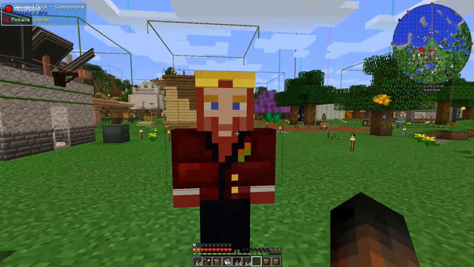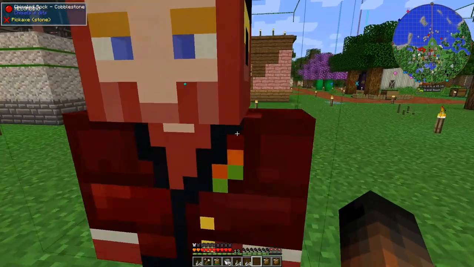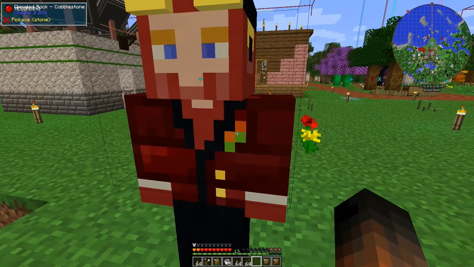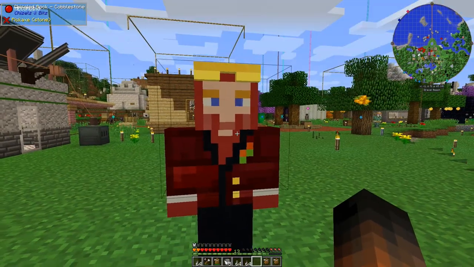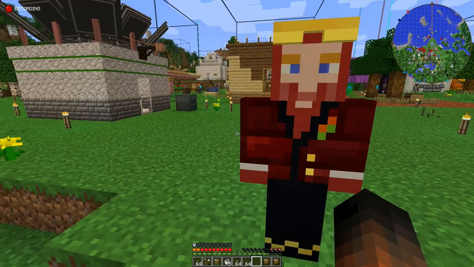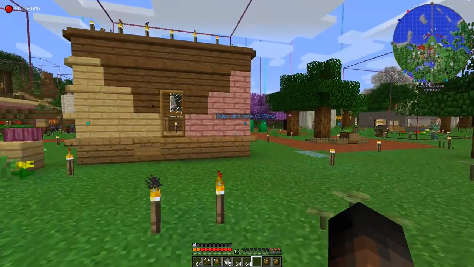I used water for the eyes to make sure I got a good blue, and I used lava for the little flowers inside of his lapel. So they are actually lava flowers that you have inside of your chest there.